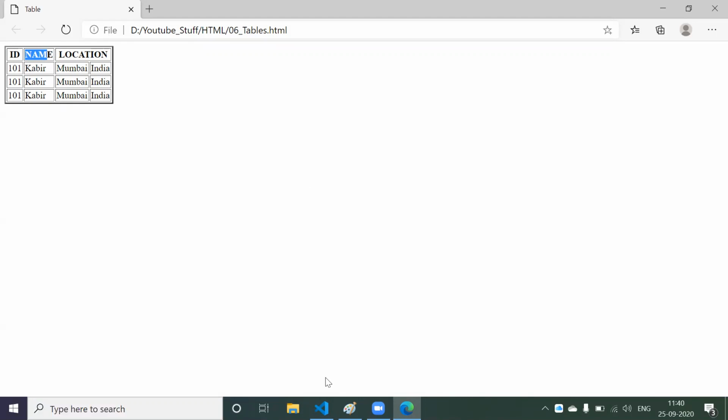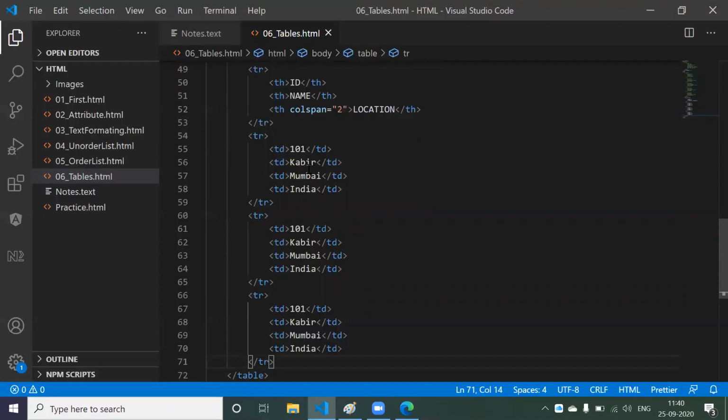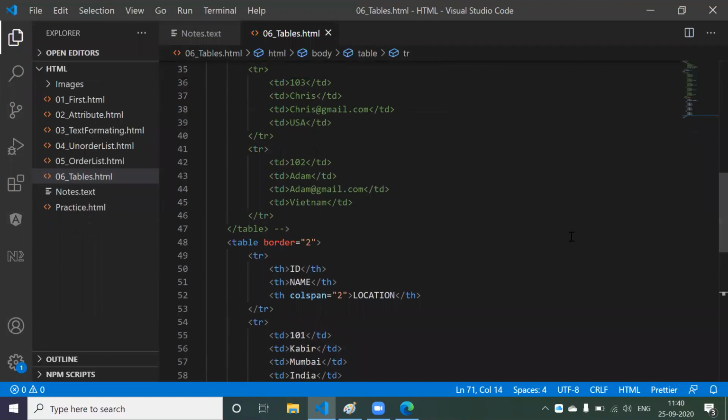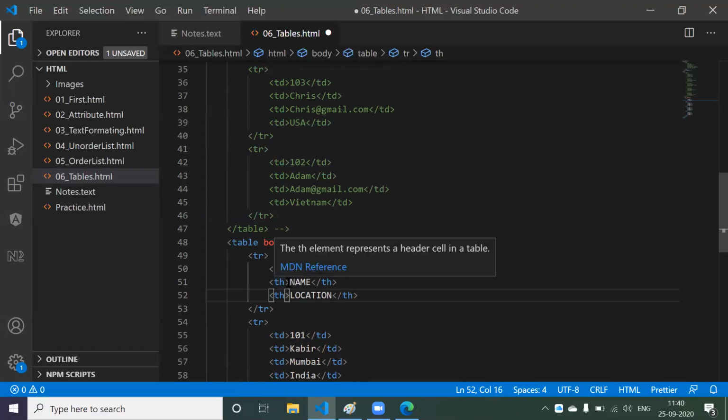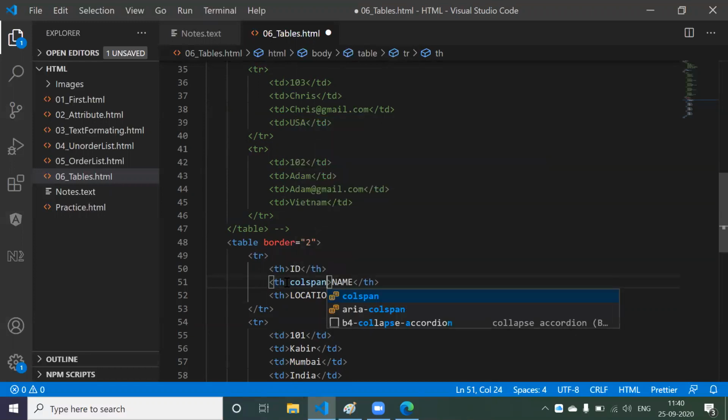So for that, what we are going to do is remove the colspan from here, and in the second heading I want this particular column to take the space of 2 columns.